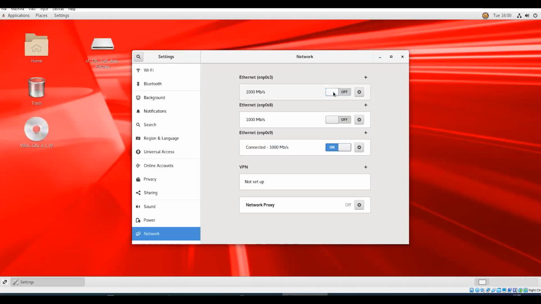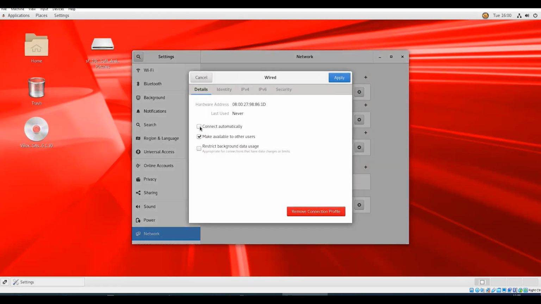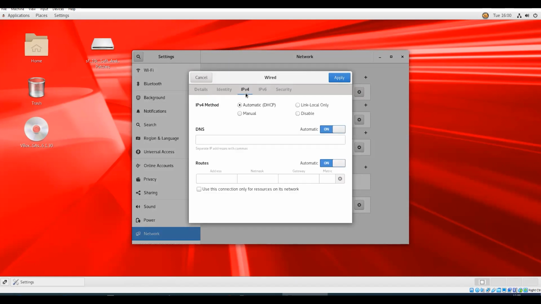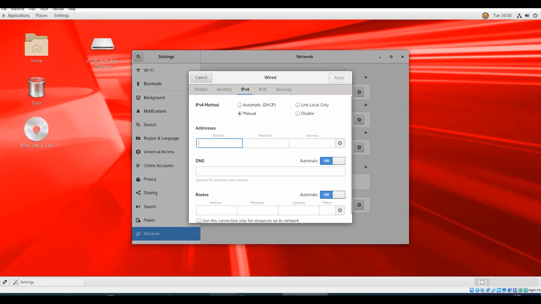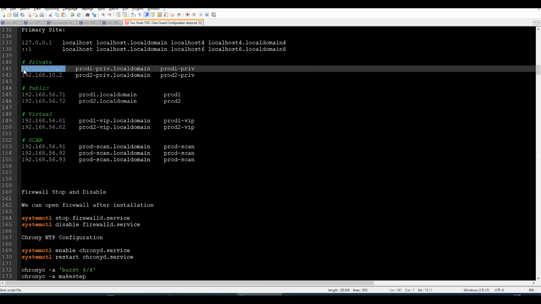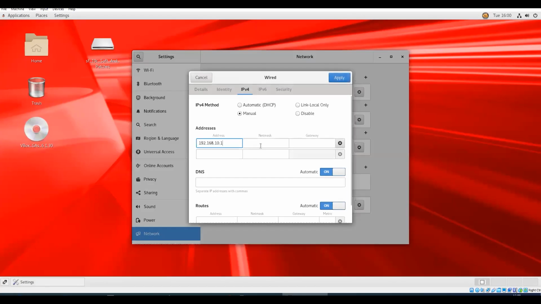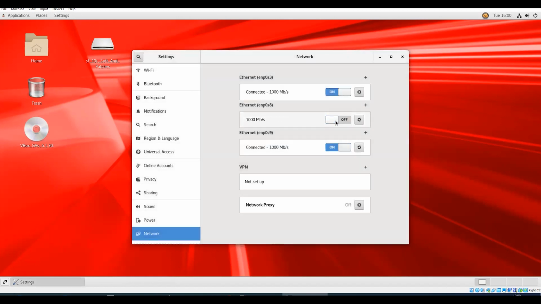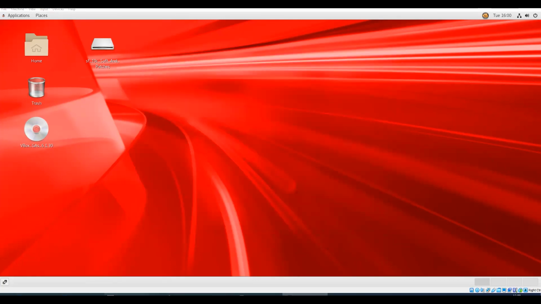Once you make the setting, you click off and on again, and similarly we have to do it for the private IP also. So the secondary network we will be using for the private IP. Click on connect automatically. From here, go to the manual option from IPv4 and then paste the IP address. So this is our first node private IP, we will keep this one as it is. Just copy the IP from here, paste it, and put 255 three times. This is the netmask, and since this is an internal network, we don't require any gateway in this setup. So we'll click apply, stop, and start. Okay, so the network setting is completed on this node.